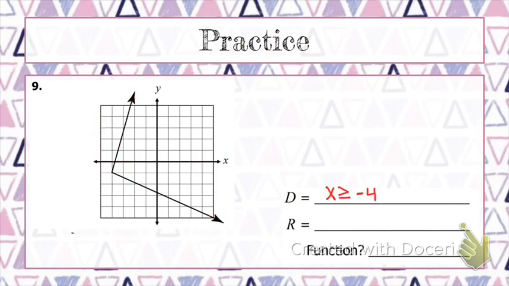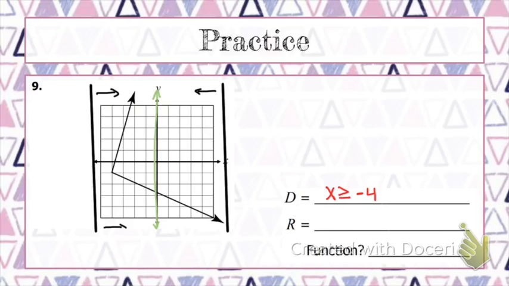But so now let's look at the range. The range is the y values. So we care about this axis. And we want to think about squishing our graph into the y-axis. Okay, so we're going to squish this in, and what's going to happen is that this part of the graph is going to come in and it's going to go this way, and that arrow is going to point up, and this part of the graph is going to get squished in and it's going to point that arrow down.